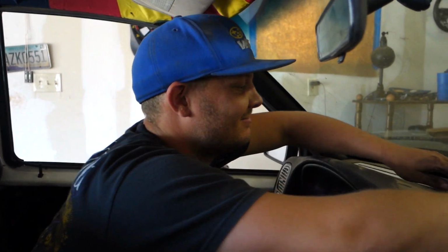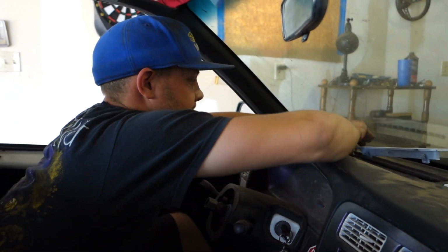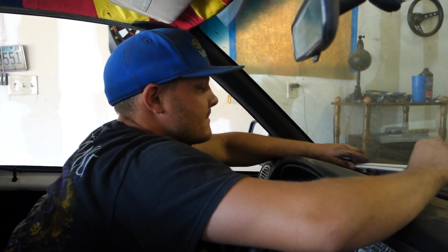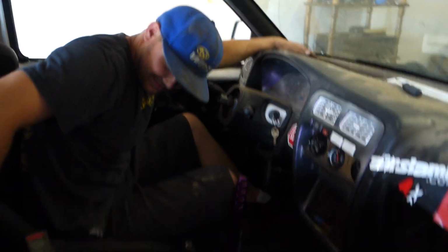Change of plan. Beau pushed me over my head. So Ronnie's taking out the dash right now. I'm about to hop in there and help him. But before that, Ronnie's going to explain what we're doing. We're pulling the whole harness for everything. We're going full-on race car wiring. We're going super simple, super basic.